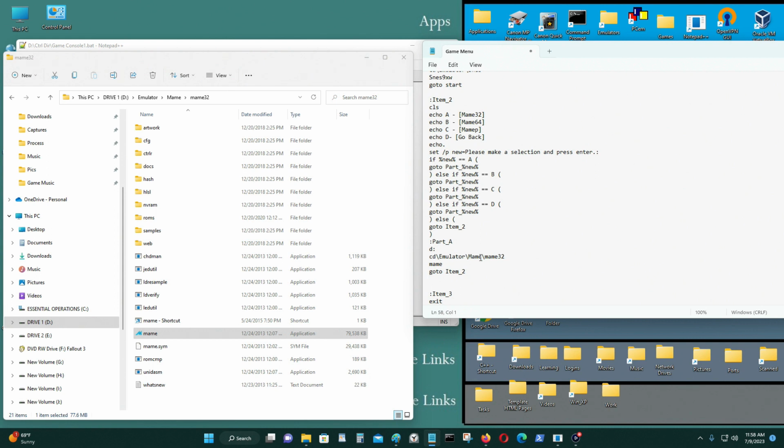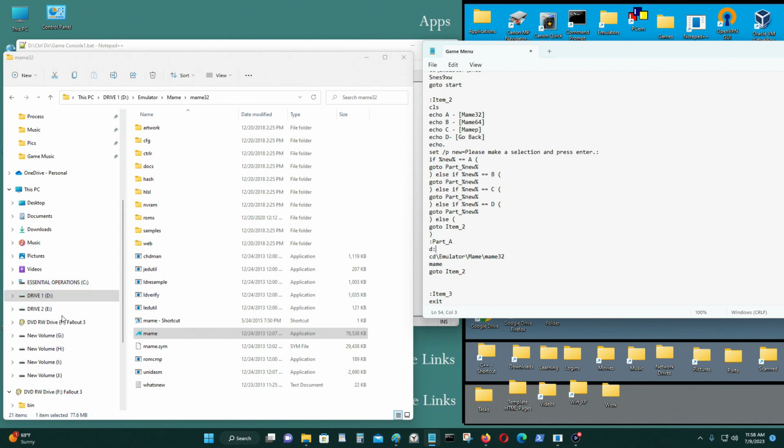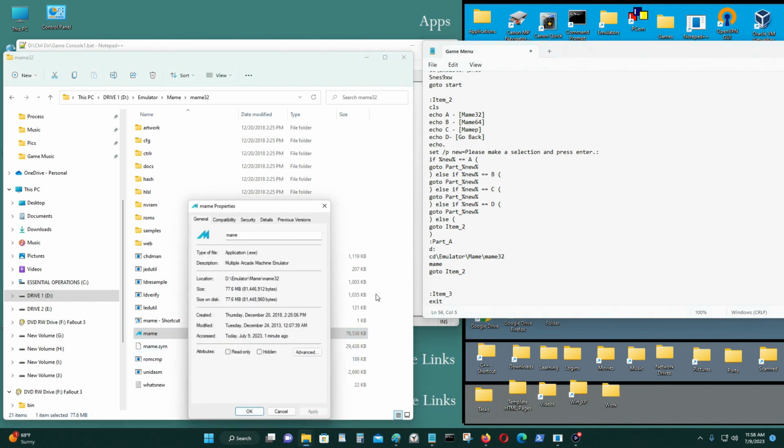Okay, so after it goes here, goes into D drive, because you have to designate that. If you have like multiple drives like I do, I have like C, D, E, G, H, I, J. You have so many drives here. You have to designate what drive it is, and then you can go into the directory by change directory like that. And I want to execute this file, run this file, which is the .exe file, I think.